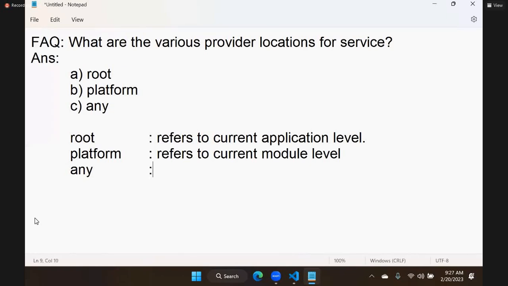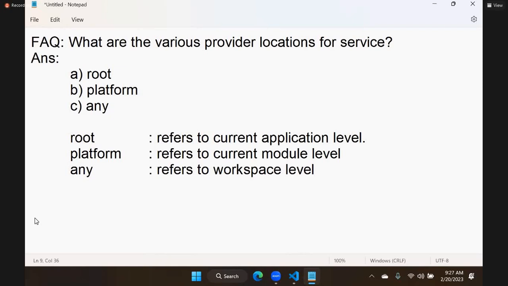And any refers to the workspace level. Workspace level means it is a collection of projects. Now you can access it from any other project, from any other workspace also. These are the three basic things for a service.